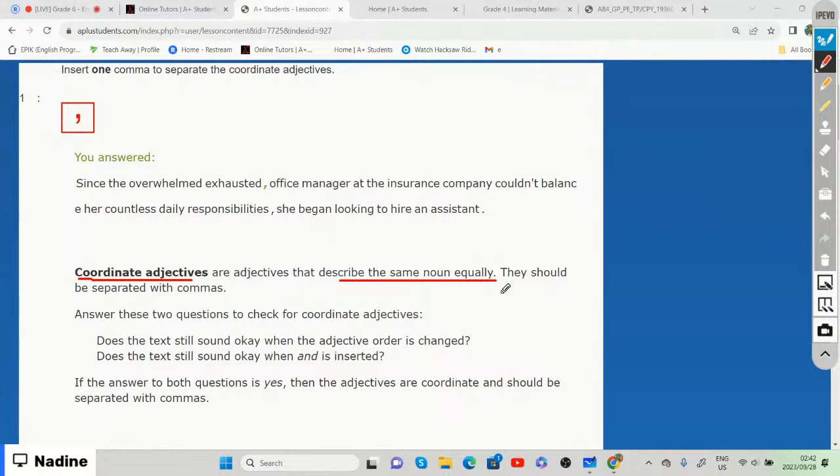So that is coordinate adjectives: adjectives that describe the same noun equally, and they should be separated by a comma.